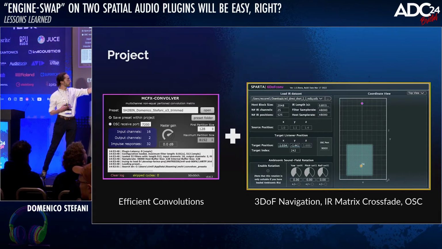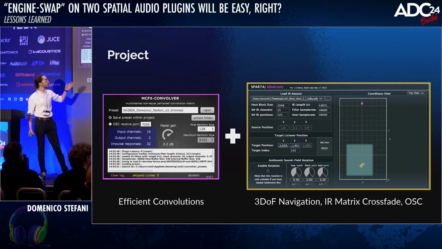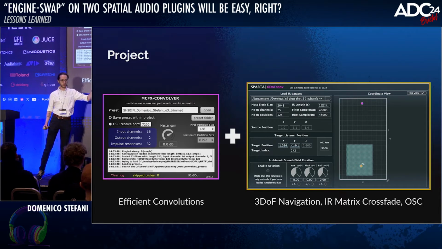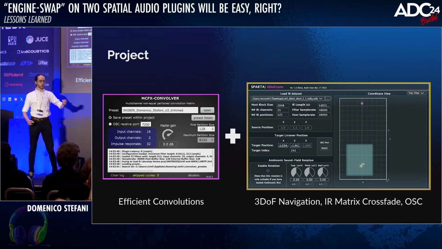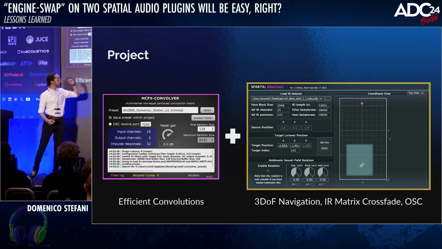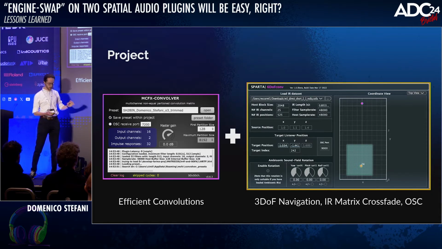And they were also using this other plugin from Aalto University, the SPARTA suite. This is a 6 degrees of freedom convolver, which loads matrices of impulse responses, and it's meant for spatial audio rendering of a scene, for example a real acoustic scene, like this room, where you take multiple measurements of ambisonic impulse responses, and then you craft these SOFA files where with the plugin you can feed a mono input signal and then move, with the parameters, the player around the room in 3 degrees of freedom, like as movement, and also you get rotation for free with ambisonics.